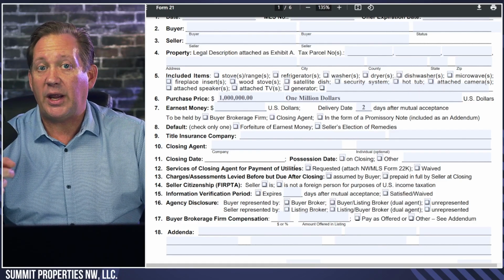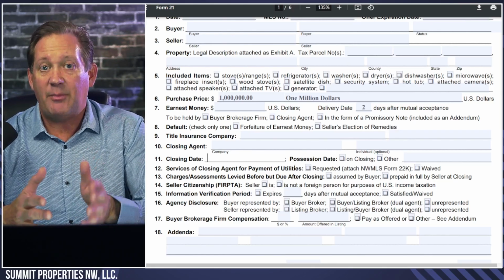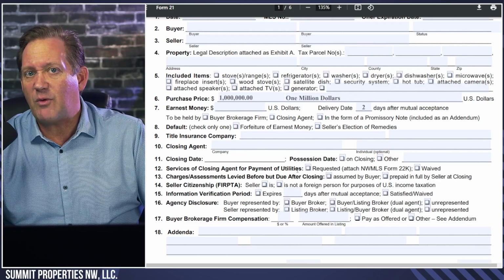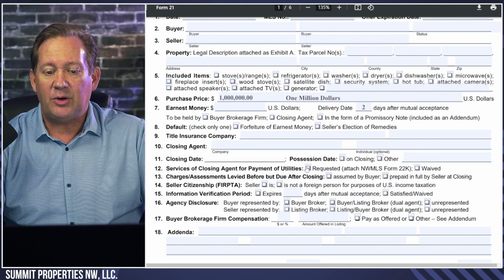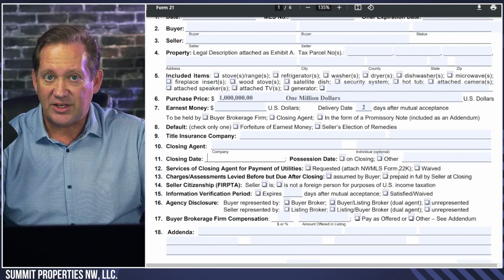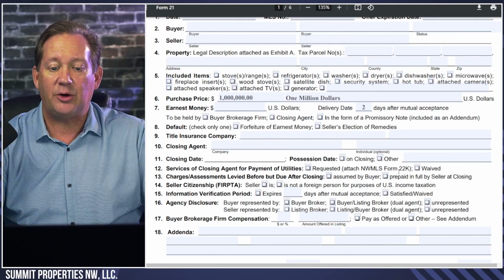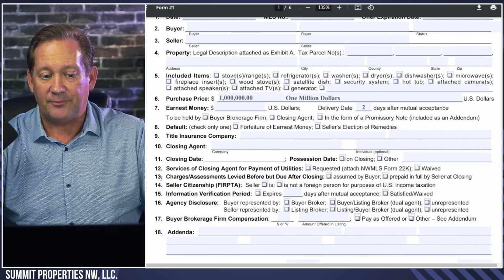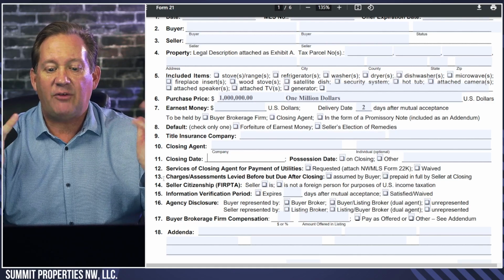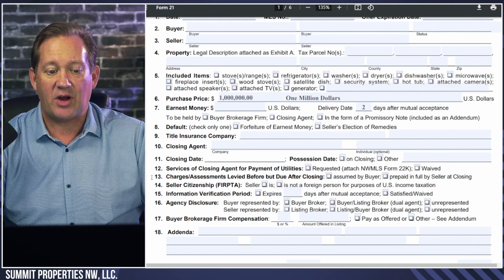You don't have to worry about the seller's bills, which lag oftentimes, coming to you. And, hey, I thought you were paying this at closing. Nah, remember we waived it. So I recommend doing the requested. And then if you do that, you attach MLS form 22K. And that's the form, if you've looked at it, it itemizes all of the utilities, your water, your sewer, your gas, any of those basic municipal charges that you might have coming.